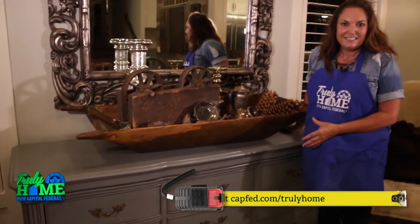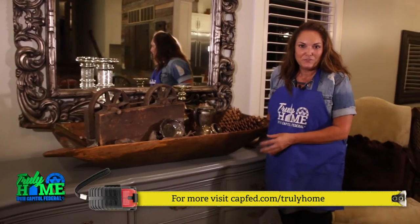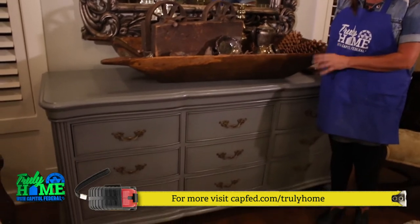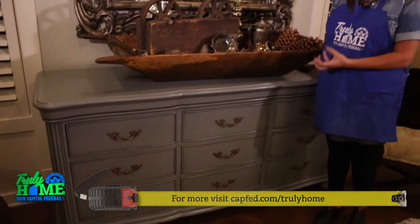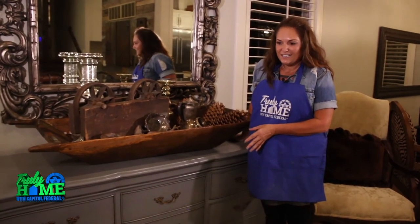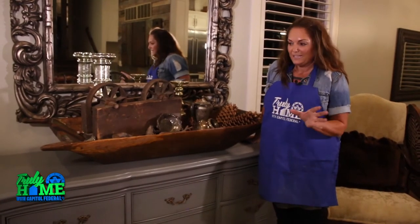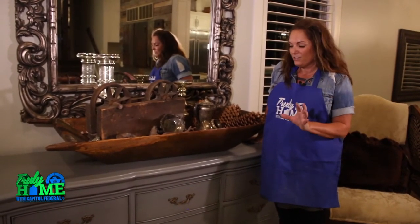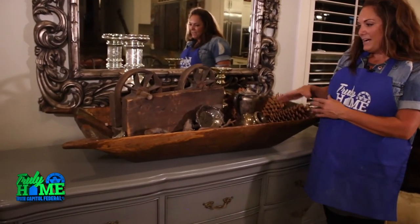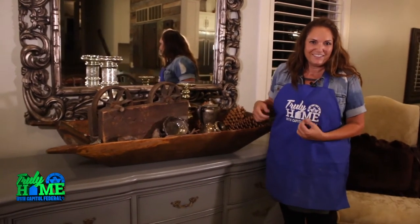Now we're at another one of my favorite pieces. This is a Queen Anne dresser that I picked up at a garage sale for $50. It was actually part of a bedroom suit and I love it. It was a dark cherry finish but some of the finish was coming off. I just stripped it, painted it, and put a Van Dyke glaze on it. I even used the original hardware and I just love it. It adorns my living room right when you walk in the front door, and I've paired it with some of my favorite findings from my travels, antique stores, and different things. It really represents my personality.